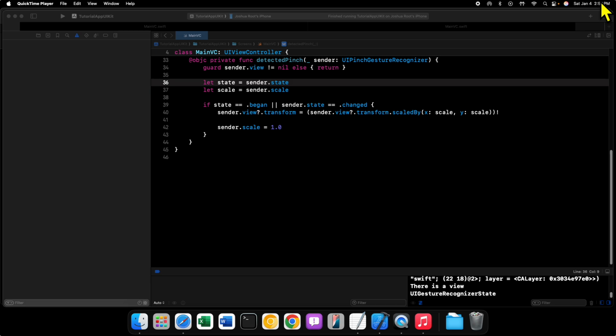However, we are going to change this code to instead rotate it, not scale it. And instead of using a pinch gesture recognizer, we are going to use a rotation gesture recognizer. So, if you haven't watched that video, watch that one first and then come back.